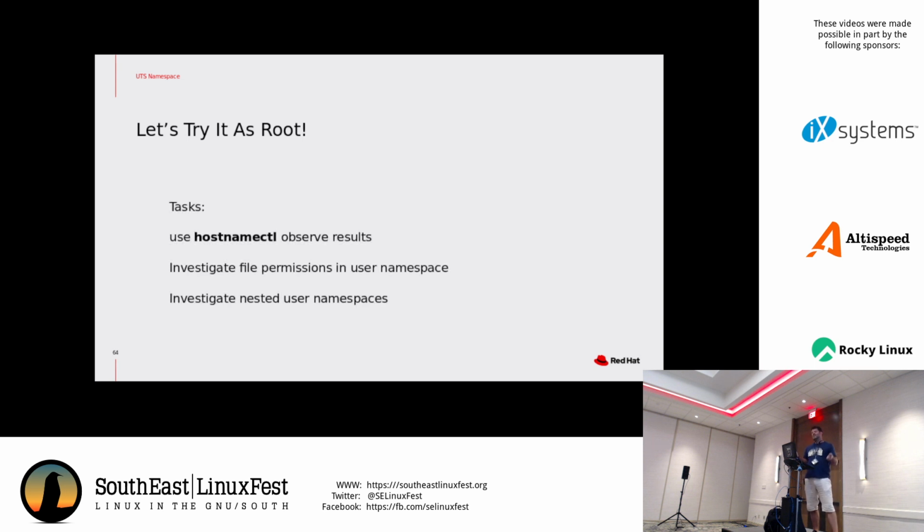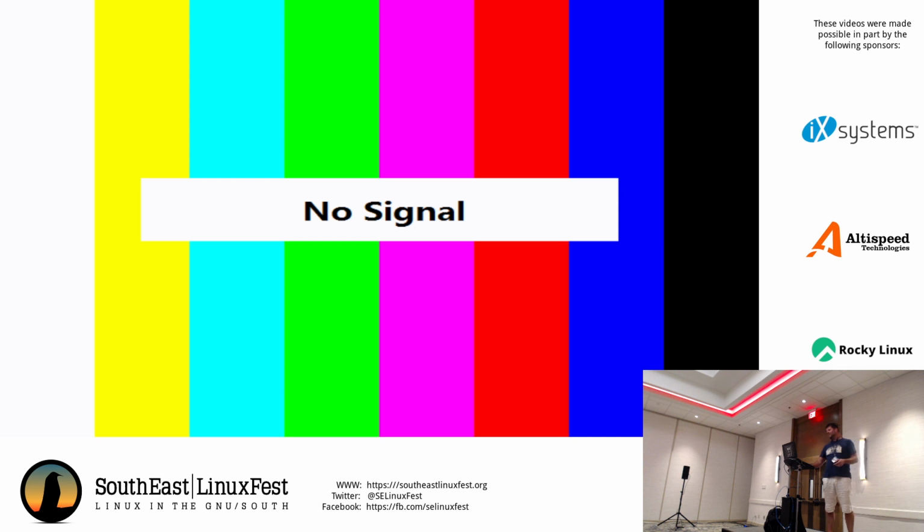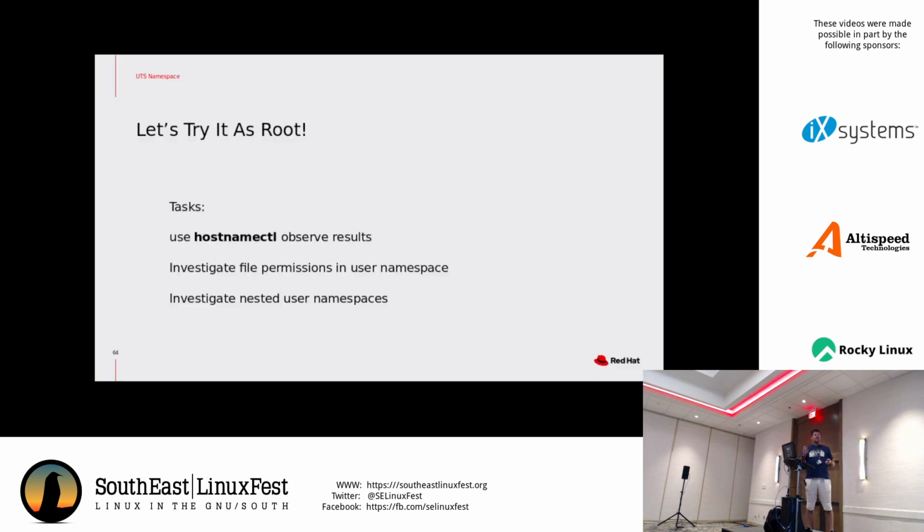We're not going to try this because I'm not going to demonstrate it. But essentially, all I do is I log in, I create a container, and by default the container inherits your host name. So you log into a container, and there's no way that you know that it's a container other than the fact that it's got a different set of processes on it. So when you first create a container, you have to set a host name. Now, this is done by Docker, by Podman, whatever, by default. Okay, it's done for you. But if you actually debugged the process, you would see it going in there and setting the host name. So all this does is it shows you, hey, I'm setting a host name.